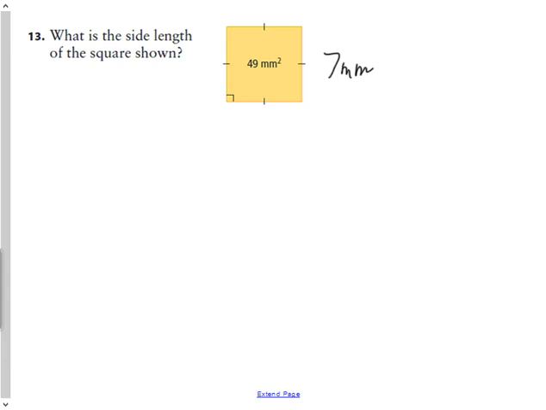It's called by inspection. But the second way is using what we learned in grade 7 and 8 with algebra, called opposite operation. Now, pay attention. The formula for the area of a square is side squared. So I'm going to start with my formula. Now, in the story problem given here, what do we know? Do we know our side length, or do we know our area? We know our area. So I'm going to substitute 49 here.